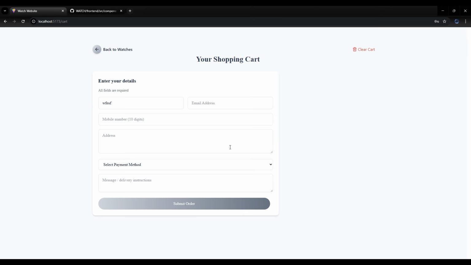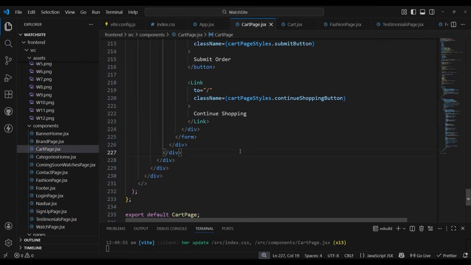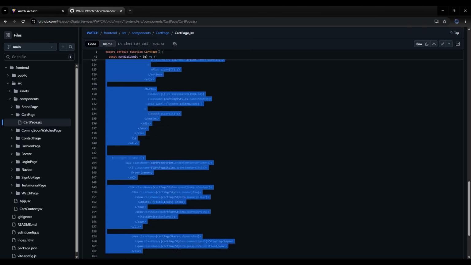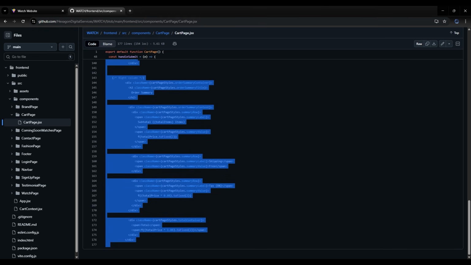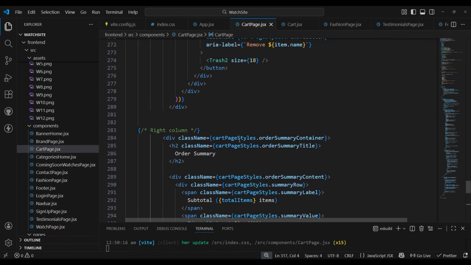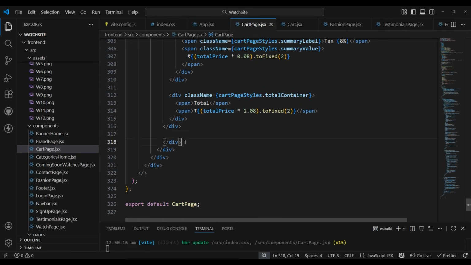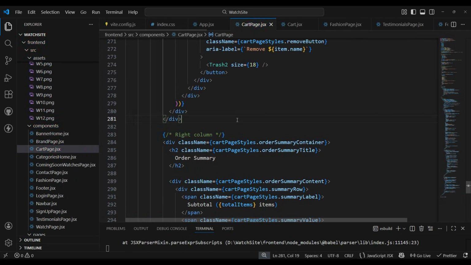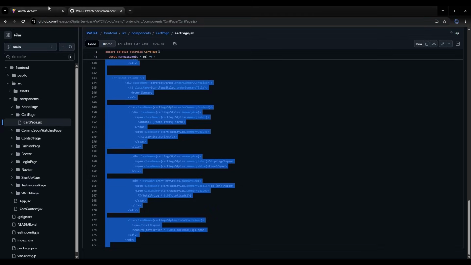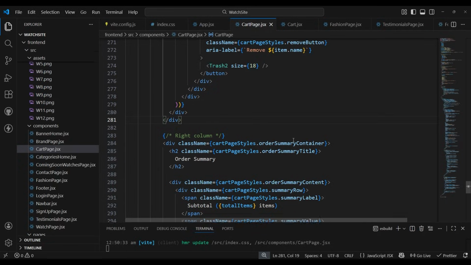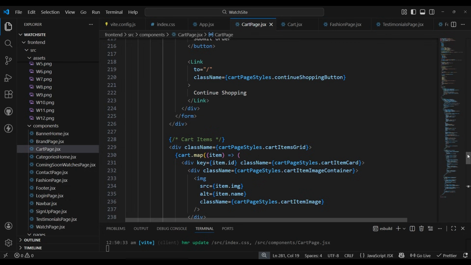Now let's go to the UI. You can see the form is created here. And now after this div, let me go to our GitHub, and all we need to do is copy the whole code from here and paste it after this. Once you have pasted this, let me scroll down and cut this div from here, and on the top, paste it after this. Now, once you have pasted this, let's go to our UI, and here you will be getting some errors, that is the minus icons. So here, let me explain to you the code that you have copied and pasted.